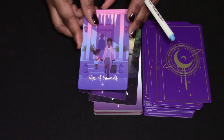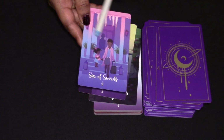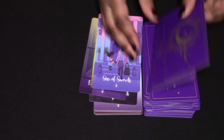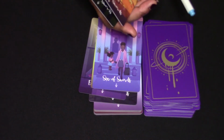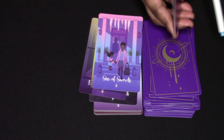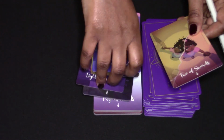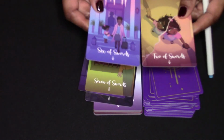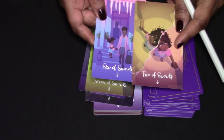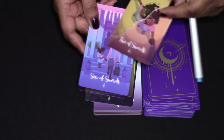Looks like she's moving on with the child from a relationship. Maybe this is the child who couldn't choose who to go to in the Two of Swords. Do you remember? Hang on a minute. Just get that one back up if I can find it. There you go. I reckon that this Six of Swords, this is why I like this deck. You just find the little clues. Can you see? Look. It's the same kid. She's the one that was being torn between the two parents. See, the mum's got the child. She's walked off with her, leaving that parent behind. See?